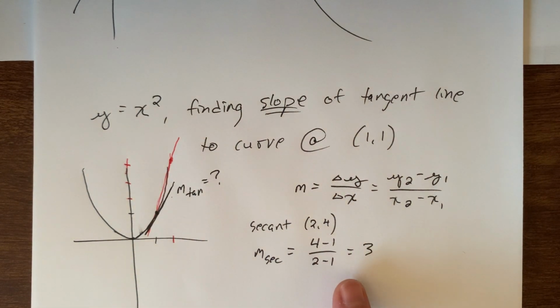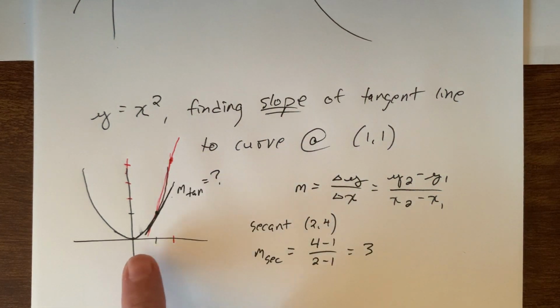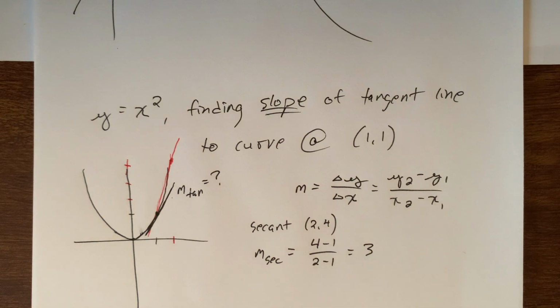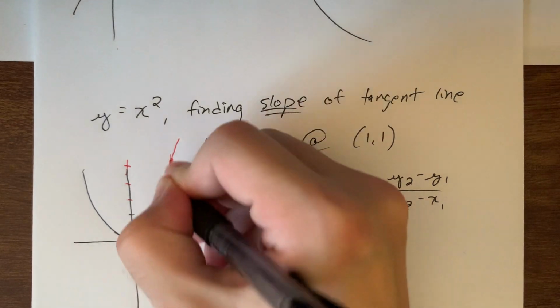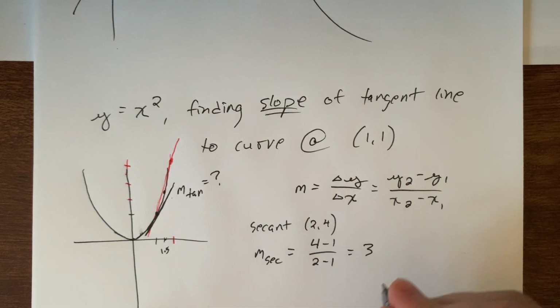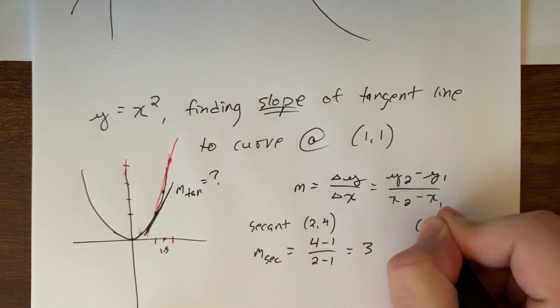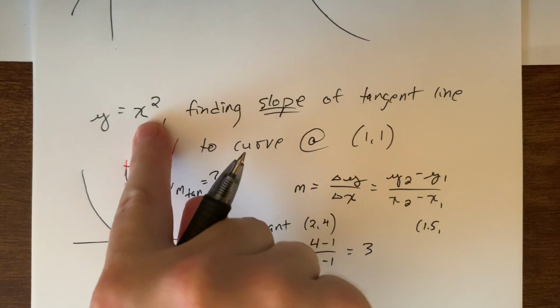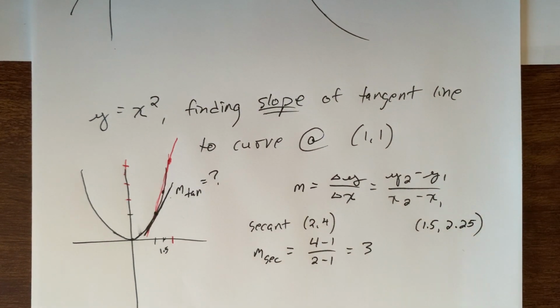Okay, well, here's the thing, everybody. I can do better. Instead of going so far away, instead of going out to the next x coordinate, which is 2, what if I go a little bit closer? What if I pick my next x coordinate here, at about 1.5? And now I'd have my second point here. So when I do this again, now let's look at our second point. We're still going to use 1, 1, but now for my second point, I'm going to use 1.5, and when I plug that into the equation, I'll get 2.25 for the y.